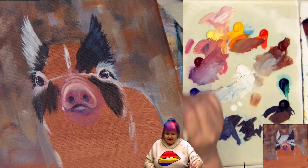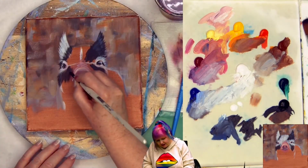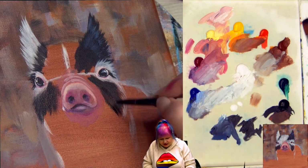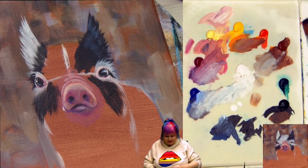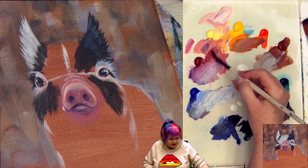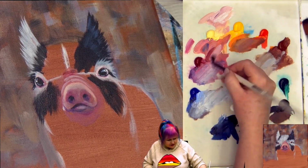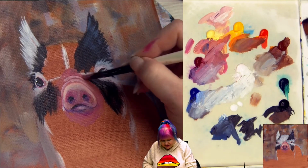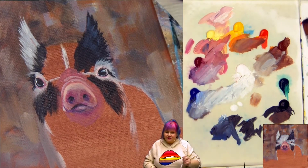So that can sit for a second. Sometimes it's good to come in and make sure you've got a nice coat. That's what I'm doing, making sure the coverage is good and it looks nice. We've got good snout color, but let's make sure we've got really great snout color. So I'm taking a little of my quinacridone magenta and my burnt umber and burnt sienna and a little bit of white, making sure that that comes up a little bit so that when I put the white into it, there's a bit of a blend there.